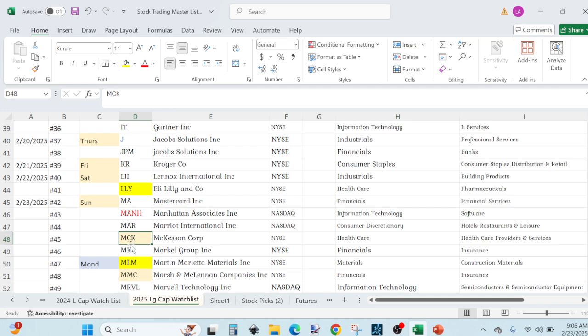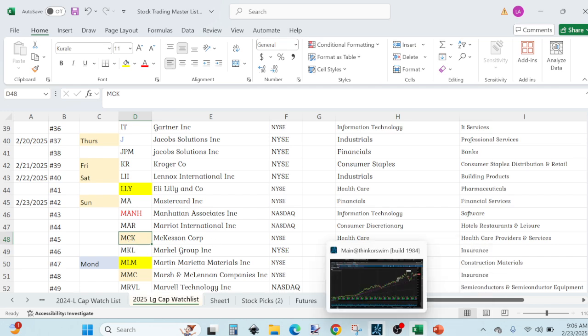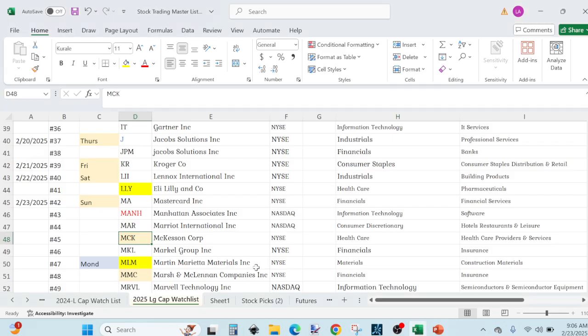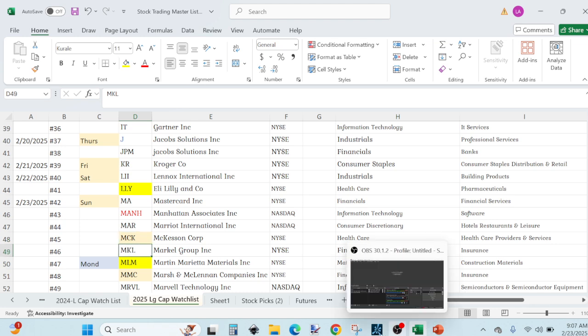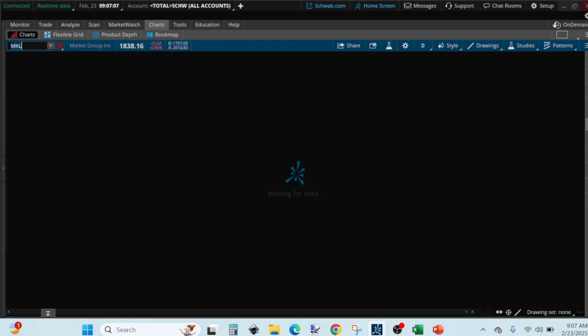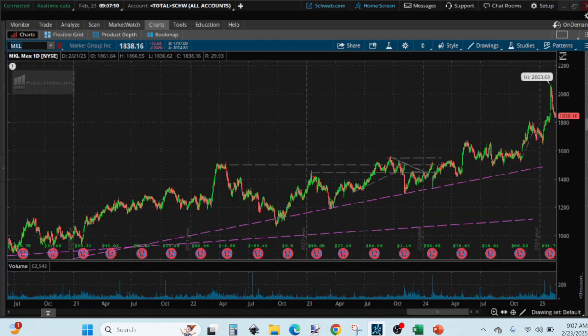And the last one we will analyze today is MKL. It makes me wonder what kind of company MCK is in. It's in healthcare. So MKL, we like to buy at either one of those trend lines. And right now it reached a new high and started going down from there. Friday was a down day for them as well.